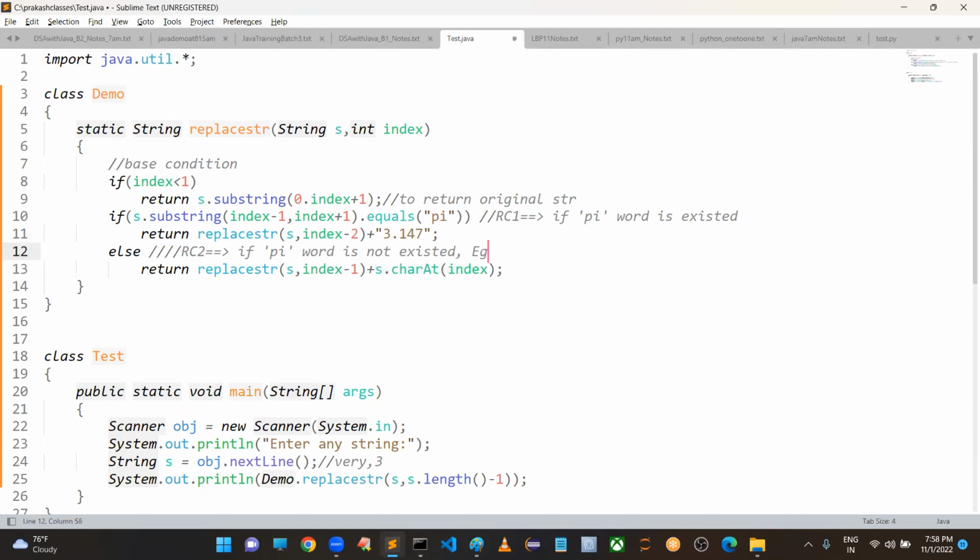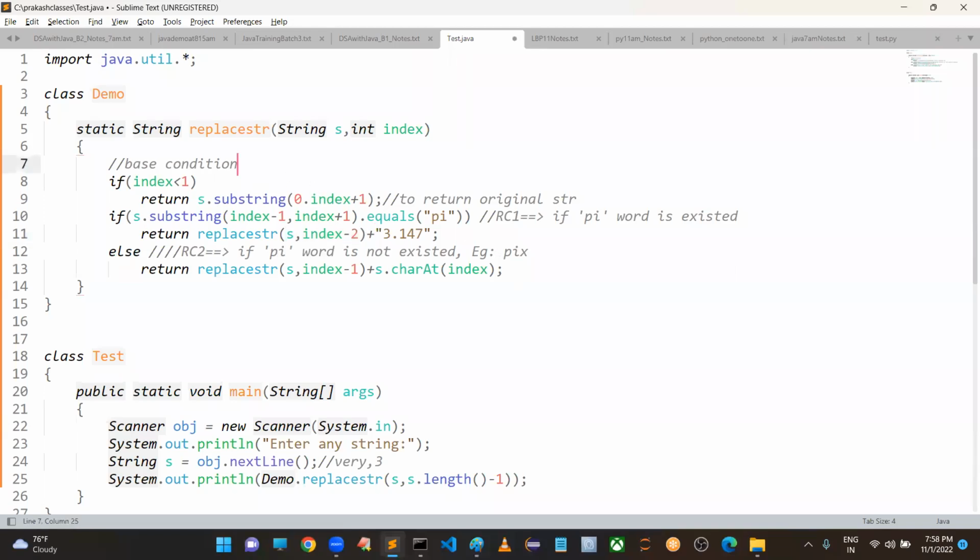For this, the best example is pix. Does it check these two characters? Is it equal to pi? No. Then x you have to push. Don't put all of these, we have to put only x. Then we take this pi, so again it will be called. Now it is satisfying, right? Then in that place 3.147, in which place? The pi place, not a single character. That's why I am taking this. So next, whatever we had previously will execute.